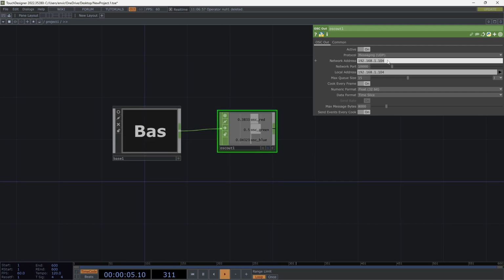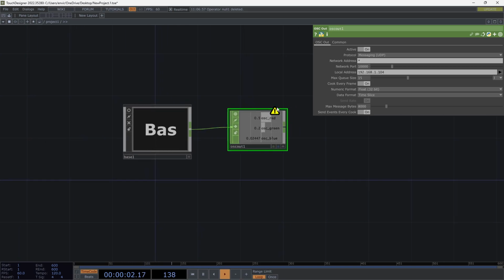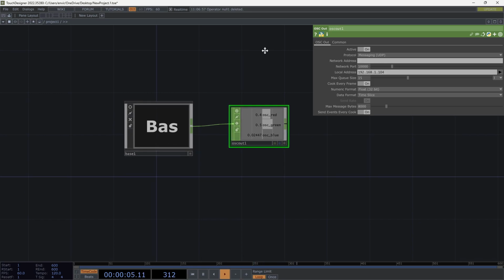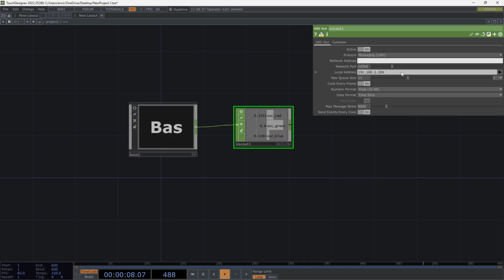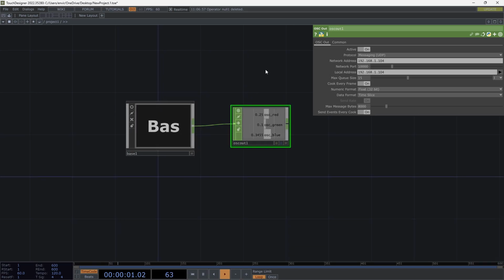Now I'm using a network port here. I'm specifying the actual IP address of this computer. Wildcard will sometimes work. In this case, it does not for the receiving end. Let's see if blank works. Blank also does not work. So you really do need to specify the IP address, even if it is the same machine. I'm specifying local address here too, but I think, okay, wildcard does not work, but blank works. Things are a little bit weird in Touch. You may not have this weirdness if you are driving things from something like TouchOSC, but on the sending end, when in doubt, specify the same adapter, specify your target, and if you are on the same computer, make sure to use the same thing for your local address.